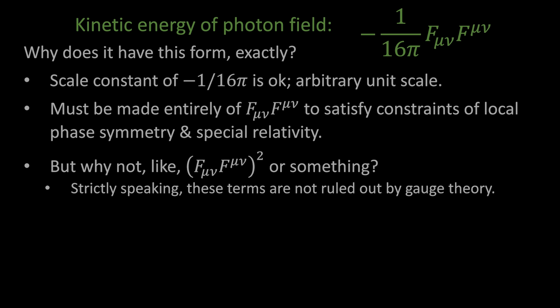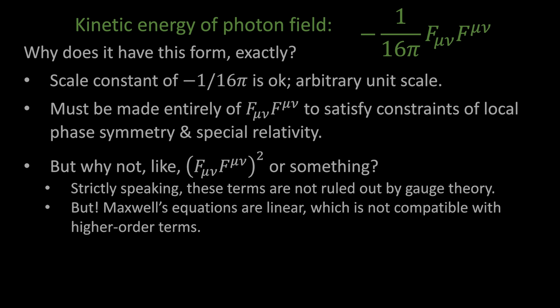So first of all, if the term F mu nu were more complicated with higher powers and that sort of thing, then we wouldn't be able to derive the inhomogeneous Maxwell's equations. And we'll see that in a moment. Part of the derivation is going to be involving taking derivatives of the Faraday tensor, and you'll see when that time comes that it's a good thing that it's F mu nu and not something else. So to the extent that we want these ideas to be coherent with Maxwell's equations, we need this term F mu nu, because otherwise we would end up with nonlinear equations, and Maxwell's equations are famously linear.